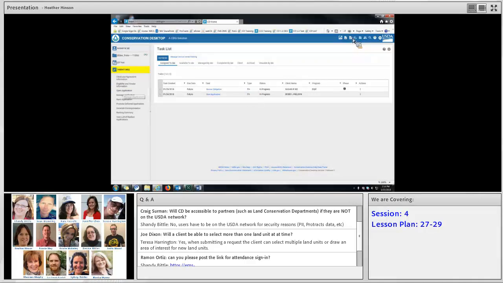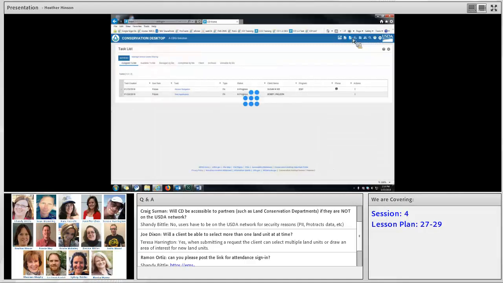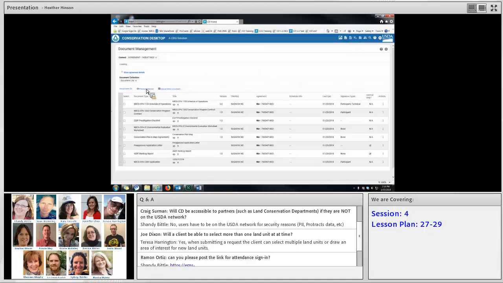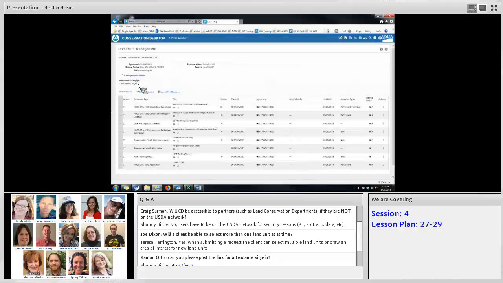So we're going back to the screen we were just in when uploading items. But at this point, we're actually going to be doing an obligation review. Under the document collections dropdown, we can select obligation review. Again, this is a feature added with the desktop integration that pulls up all the appropriate items that you would need, rather than having to search through multiple pages for what we're looking for.